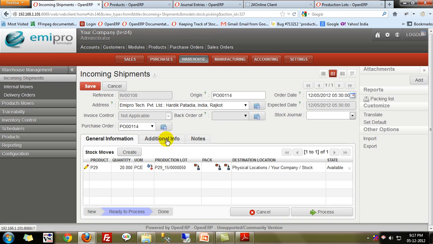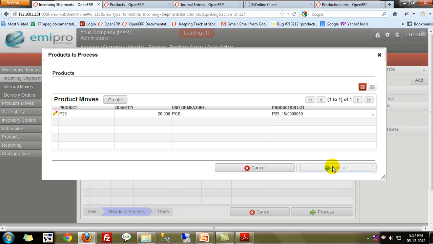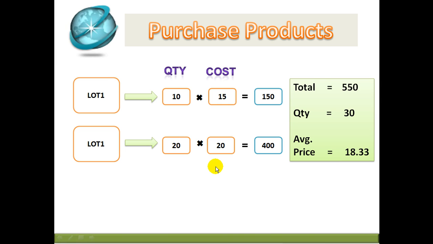Save it. So let's process it. Validate it. So as per our example we have purchased 30 quantities of product in the production lot.